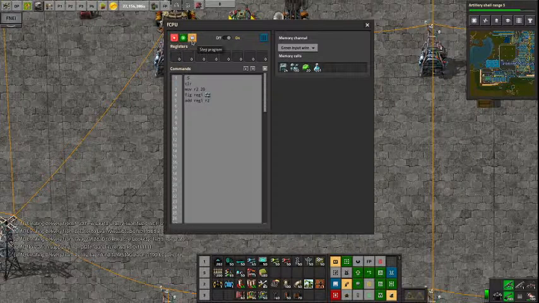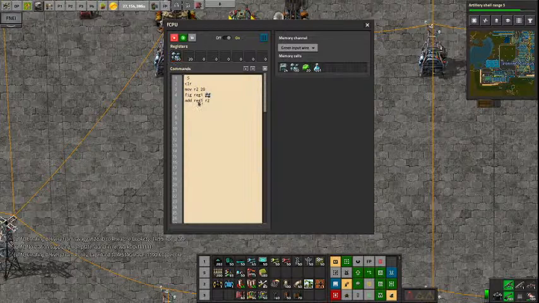So I'll move 20 into this one, then I'll load this input into register 1, okay? And then I'll add the 2 together. So I'll take this register, add it to this register, and the result is going to be stored here in the source.